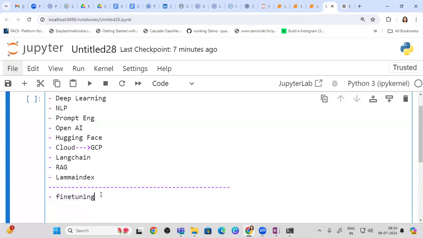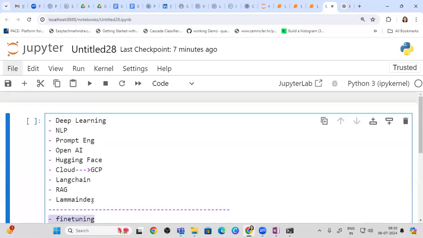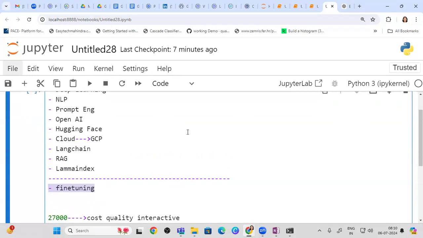I will share the videos if possible. I am preparing a video. I have a good machine. This machine has 64 GB RAM and a 4090 graphics card, so it is a very good machine. I think I can do fine tuning and quantization. With this, the complete Gen AI track is completed, and any interview you go to, you can easily crack. These are the whole topics.